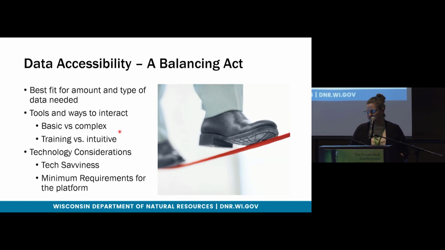And then we have technology considerations. So based on our audience, are they even tech savvy? If they are, to what level? And then minimum requirements for that platform that we're going to use. We obviously don't want to use something that has very specific requirements that maybe aren't available to everyone.